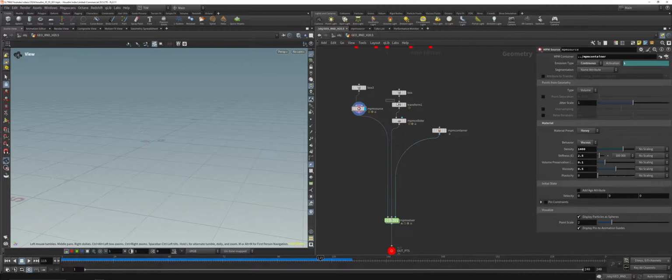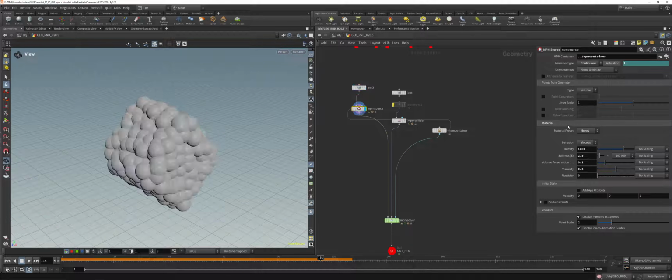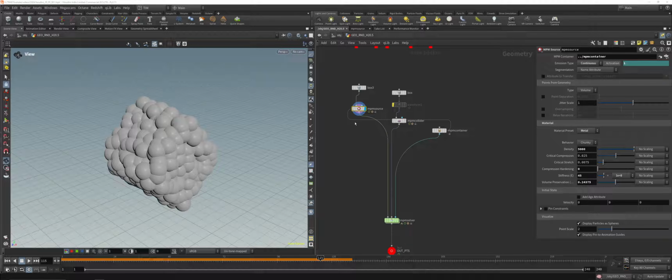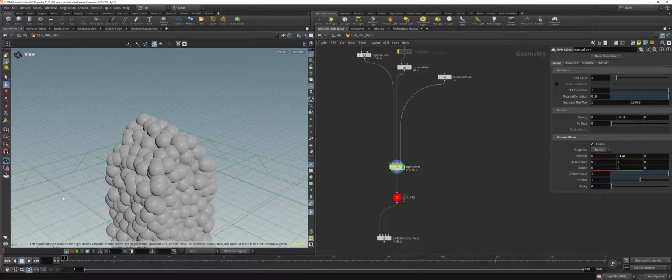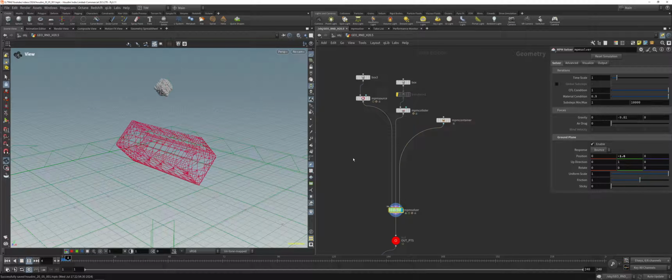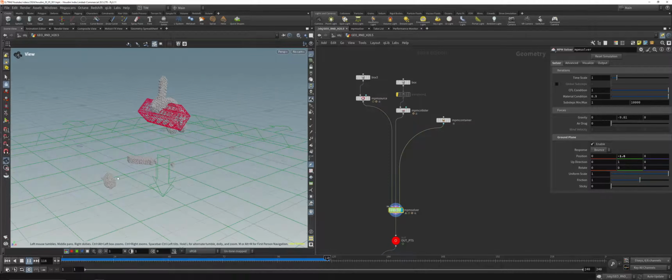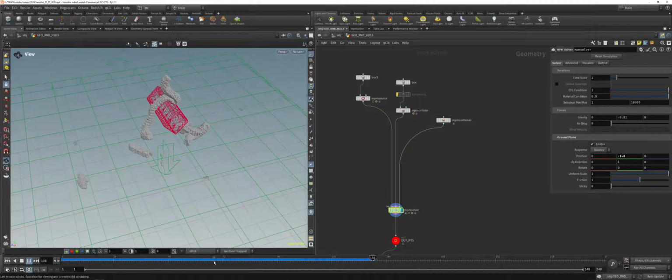Let's disable this one here. We will get a box, but let's just go for metal. Of course, we could go for metal. Let's go for jello here, elastic. So this would be our little elastic cube here. Oh, not good. Oh my god. No way. Okay, that could be really cool for some pretty damn abstract creature design.